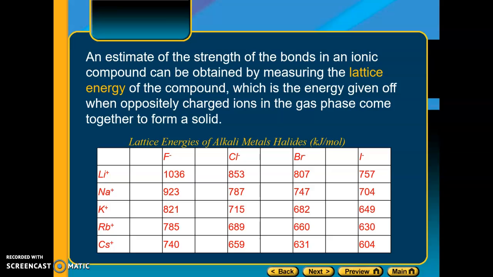When they achieve this structure, there is energy given off as they come together. That energy is called lattice energy. And lattice energies are dependent on what is combining and how electronegative those atoms are that are involved. So you can take a look at the very small lithium and fluoride coming together and giving us 1,036 kilojoules per mole of lattice energy, but larger cesium and iodide atoms, if they were to bond together, would give us only 604 kilojoules per mole of energy.